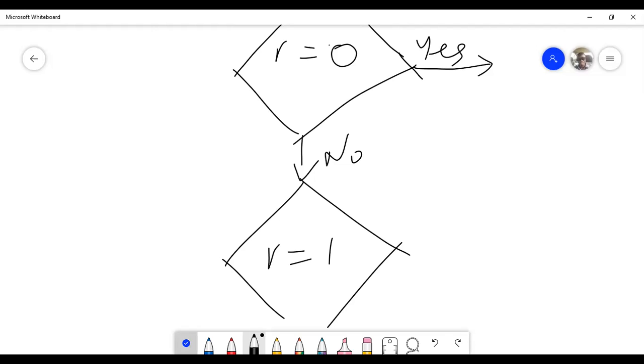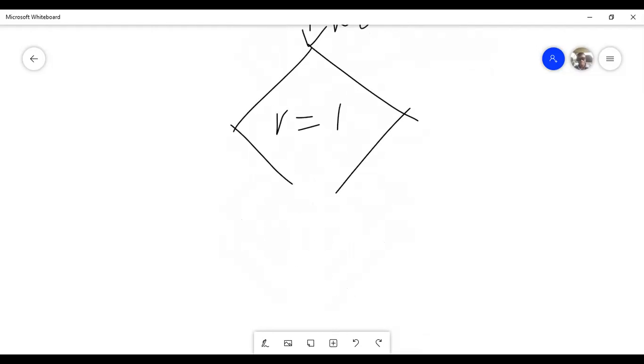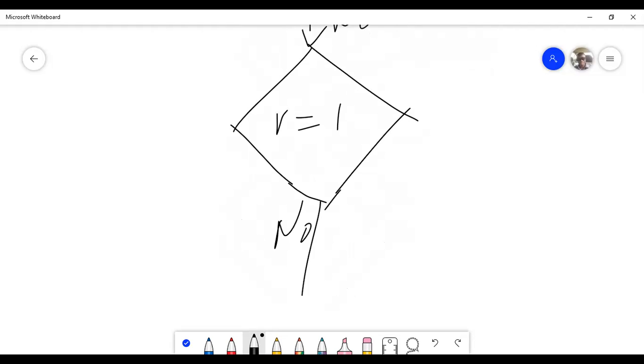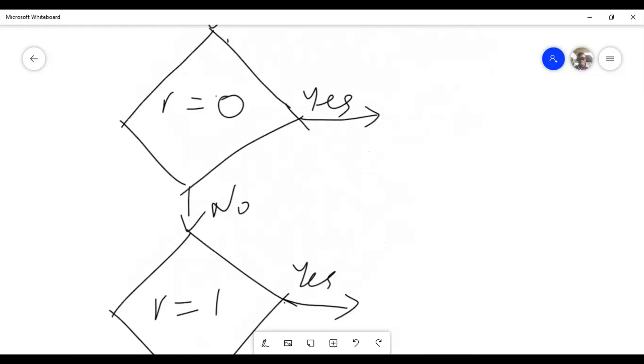And then if still we are getting no, then we need to actually go back to step 2 up above. Yes, okay.